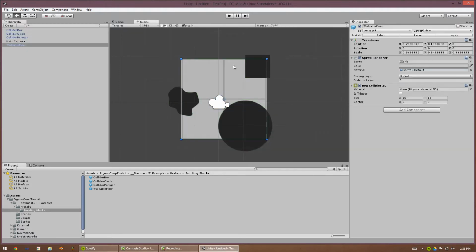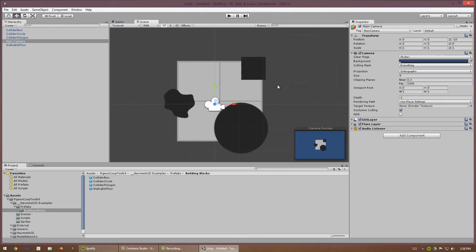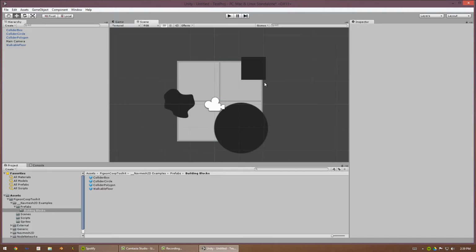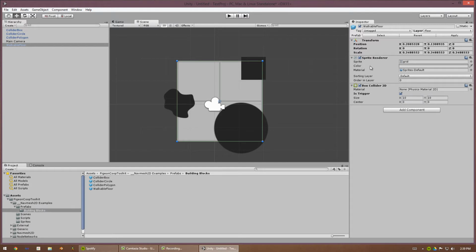Now a handy tip is your floors will need a collider on them, right? And Unity doesn't like it when your rigid bodies go through colliders. So it's a good thing to put your floor colliders as triggers. That will allow your rigid bodies to actually move through the floors. But you will need colliders on the floors, so just keep that in mind. You can also disable the collider if you want to, and as long as they're tagged as floor or whatever layer you've chosen for the floors or walls, they'll still get processed. We're going to leave it as trigger.